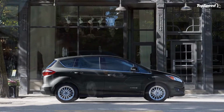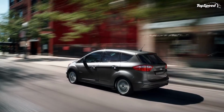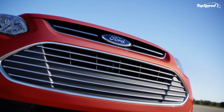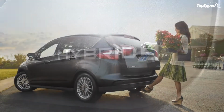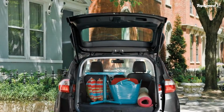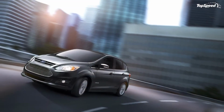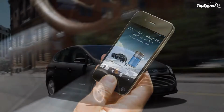Styling might not be where the C-Max's competitors shine either, but there is a big difference between looking plain and looking weird. If you can get past the height, the C-Max is a well-executed design, especially after the update. The front fascia has been revised, giving it the Aston Martin grille and skinnier headlights that the rest of the Ford lineup has been switching to, and it is as much of an improvement here as it is elsewhere. The taillights have also been revised, but these don't by themselves change the whole look of the back of the car. Exterior dimensions.